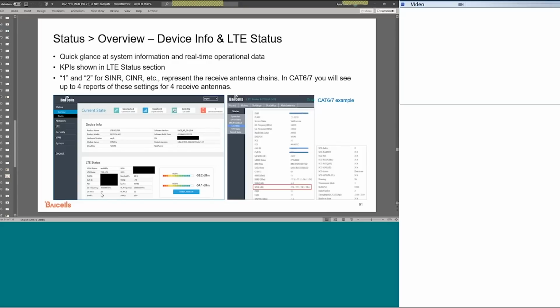I believe this screenshot was taken from the lab, so this is very close range. We can see the RSRP is very strong here. You normally won't see this kind of strength in the field. SINRs are pretty much maxed out at around 30, and MCS levels are also maxed out around 28 and then 22.